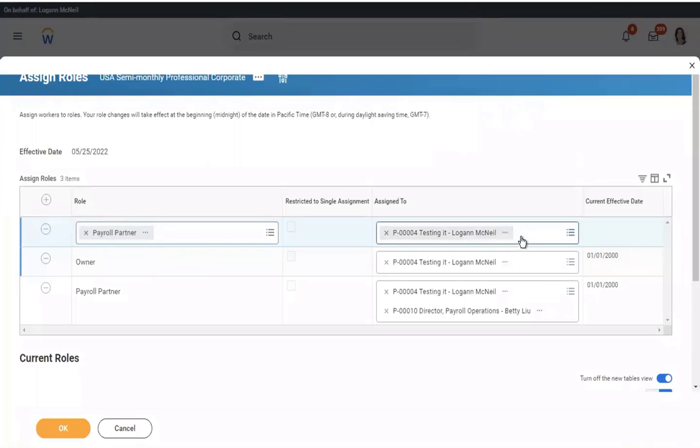And of course, you can assign more than one employee. If any employee comes into the pay group or exits the pay group, Logan McNeil has control to restrict it. Not only that, approving the pay group: if any employee entered the pay group, the payroll partner needs to approve. So everything will be taken care of by the payroll partner.